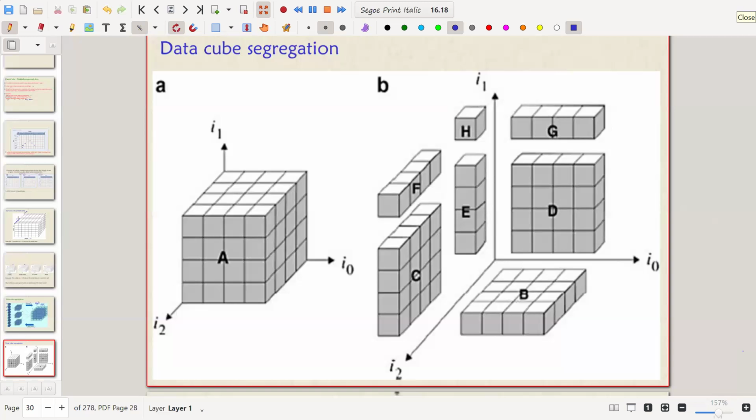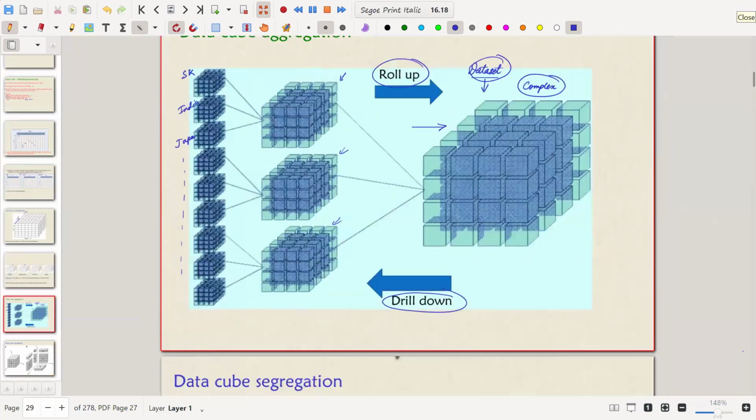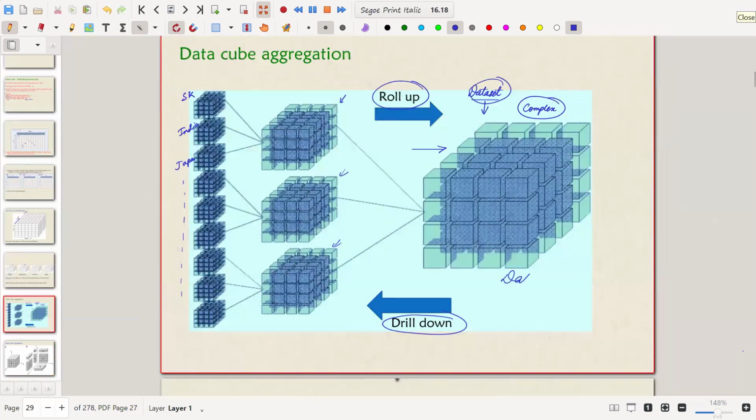Now, suppose you have the data cube. This is the data cube you have, but you don't know what to do with it, and you don't know how to find the rainfall in Kerala in the month of August. I want to find the maximum rainfall in Kerala in 2024 in the month of August, in the whole month. If you are not able to find it, then there is no use of this data.